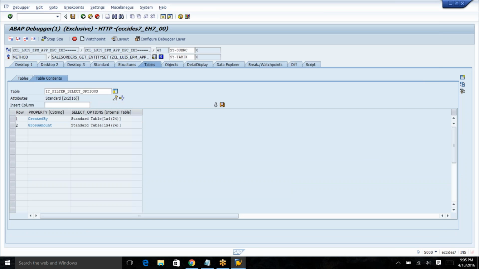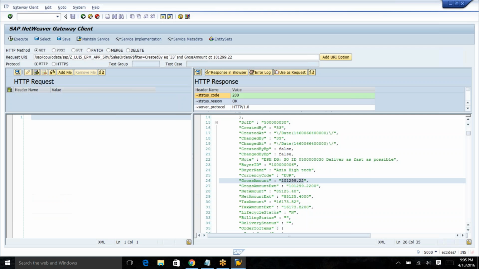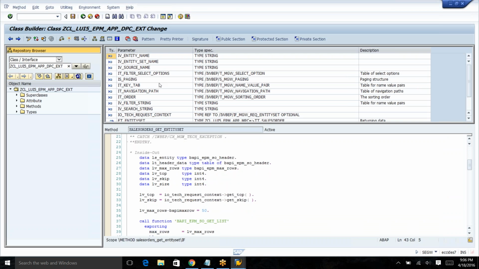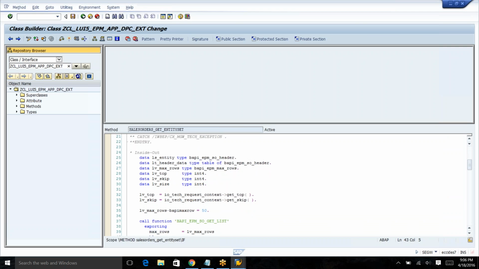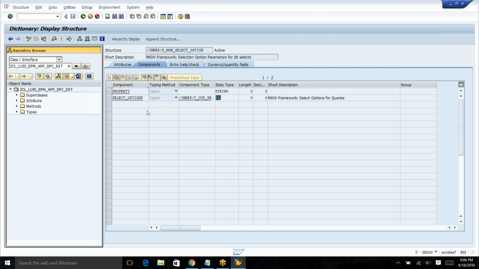If you look at the table, created by equal to 33. In the second case, I am requesting gross amount greater than this number. What I should do is first read these filter select options, which is of type this one. If you look at it, property and the select options.